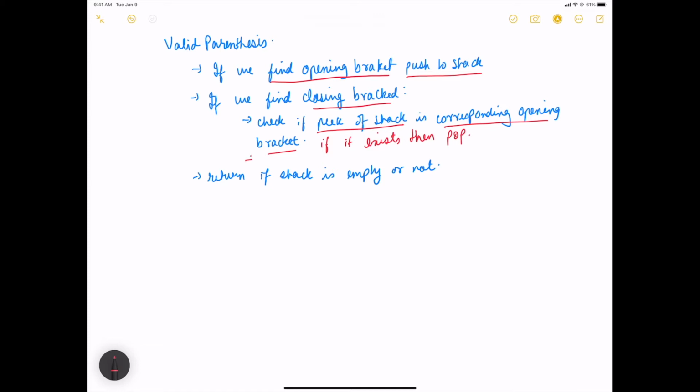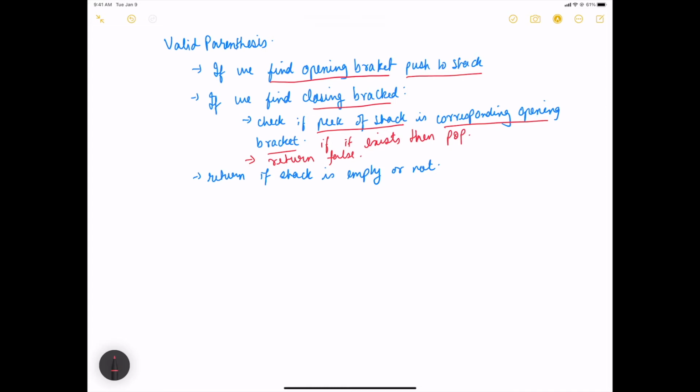Now what if we don't find this element? If we don't find it, we can just say return false. Now let me show you how the code will look like, and we will use stack. This code will have a few if else conditions, but we can reduce those conditions using HashMap, and we will take a look at it later.